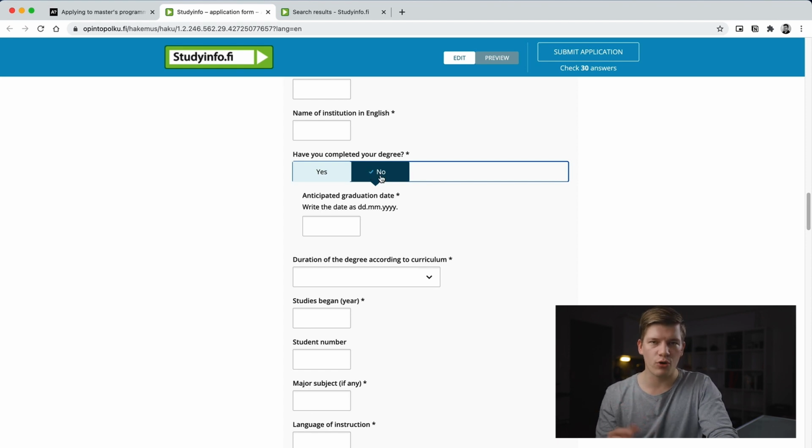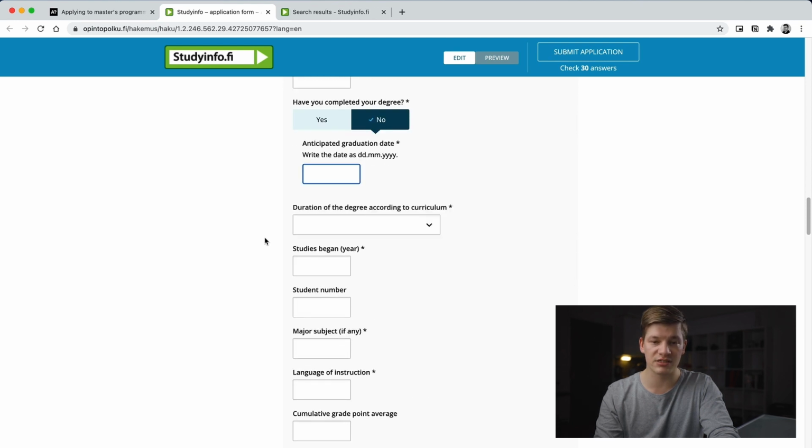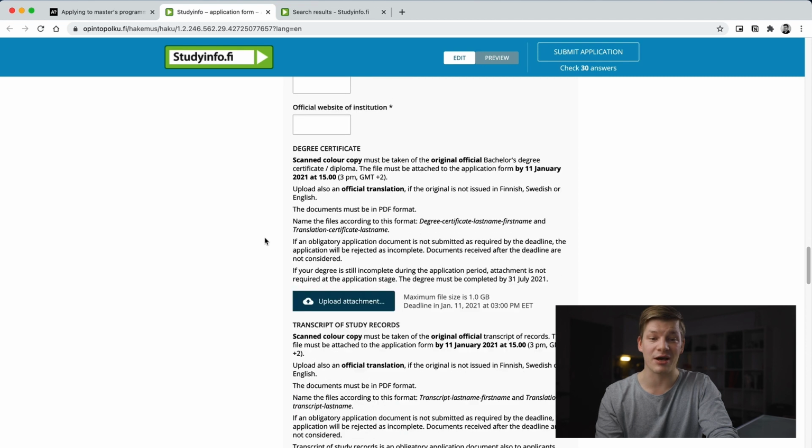Why this is so important is because if you apply with an incomplete degree, you have to graduate and send the certified degree certificate to the school you're applying to by a certain date. If you miss this deadline, your application will be discarded as incomplete, so make sure that you are able to graduate and get the documents sent in time. Anyways, those are the two important things to keep in mind about this section here. I'm sure that you're able to fill in the rest of the information by yourself.